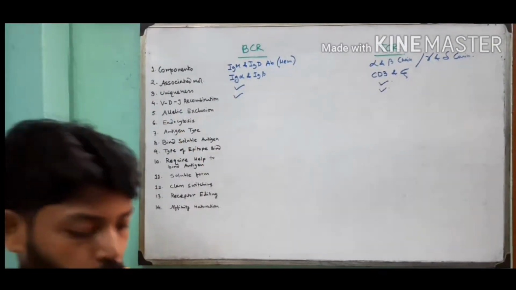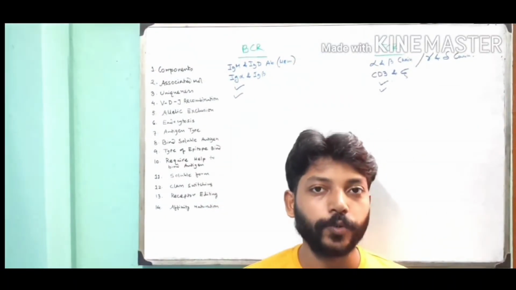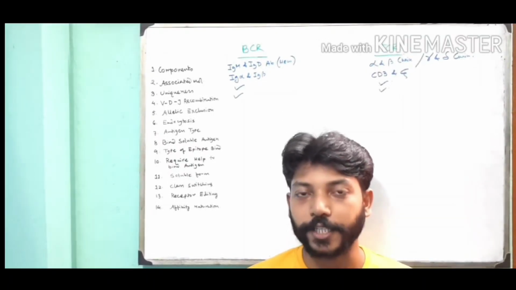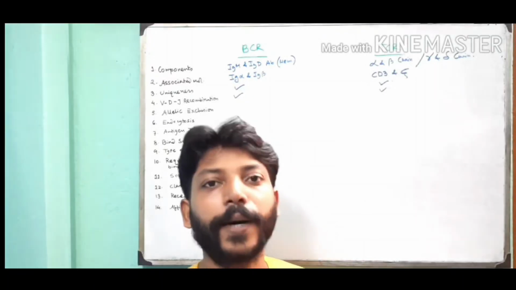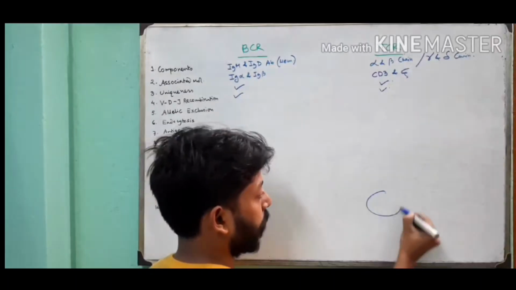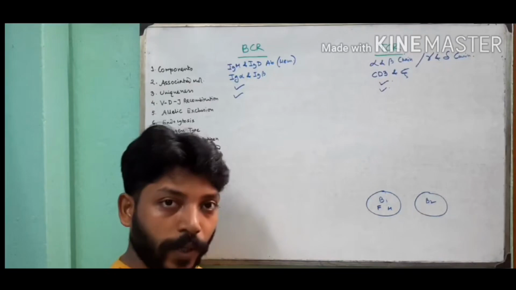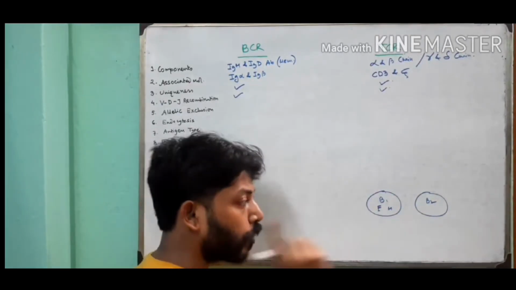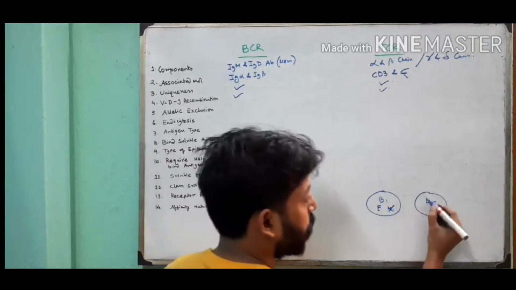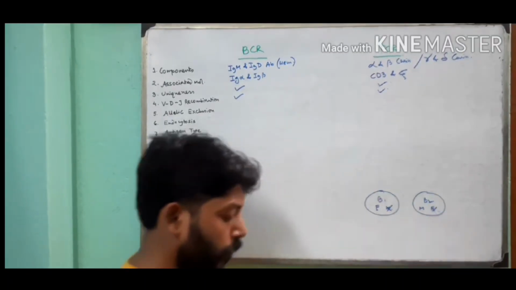The next is allelic exclusions. I have also explained that B cells and T cells both go through allelic exclusion. It means if a B cell starts to produce antibody, IgM or IgD, from the father chromosome, it excludes the mother chromosome from producing the same antibody in that particular cell. Let's assume it is a B1 cell and it is a B2 cell. There are many cells, but I am just comparing these two cells. If this B1 cell is producing antibody from the father, it will not produce antibody from the mother chromosome. It excludes. If the B2 cell is producing its antibody from the mother, it will not express or produce antibody from the father chromosome. It will exclude.